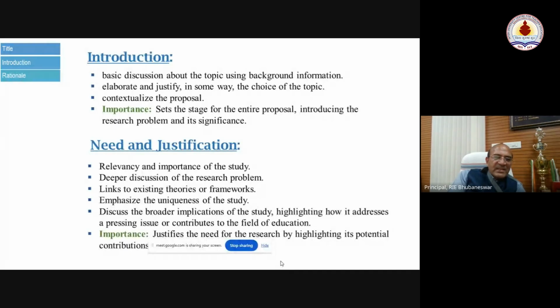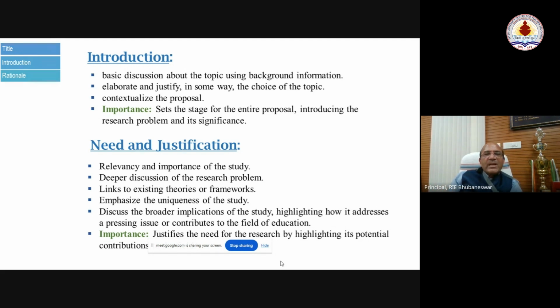What frameworks are there? Because research is a continuous process, abruptly we cannot come to any end. So what is the background? I'm linking these. For example, as I told you about Dalton's theory about quarks, pions, etc. There are so many examples, right? So emphasize the uniqueness of this study. It should not be traditional. If I'm repeating what others are doing, doing the same thing, then there is no use.